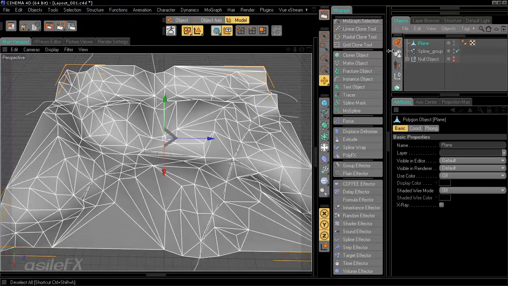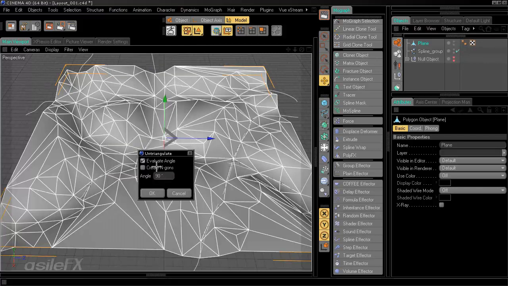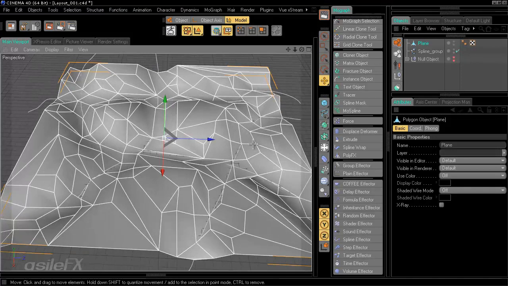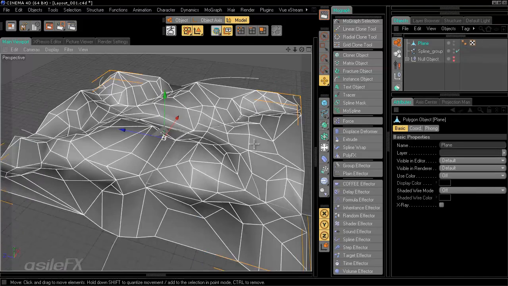And then I'm going to select this plane and go back to functions and untriangulate, making sure that create n-gons is turned off. And there we have a good starter object.